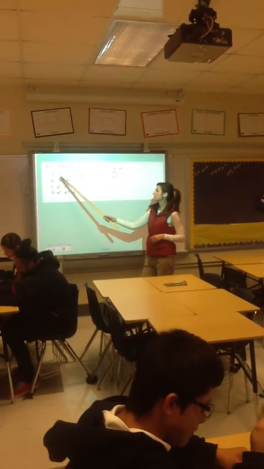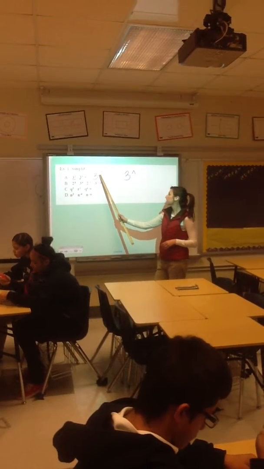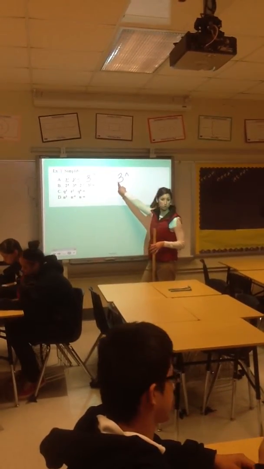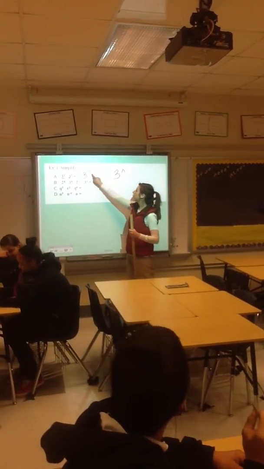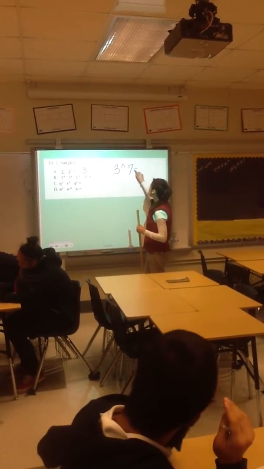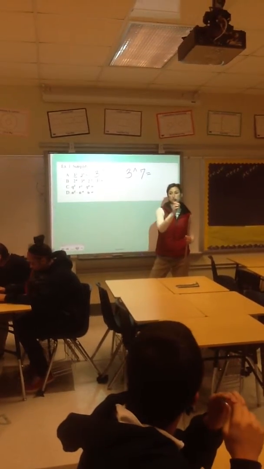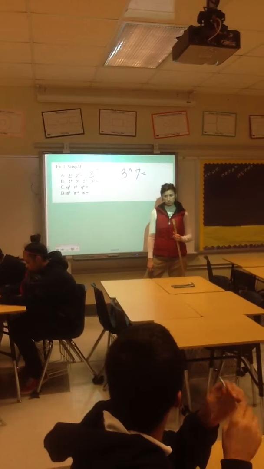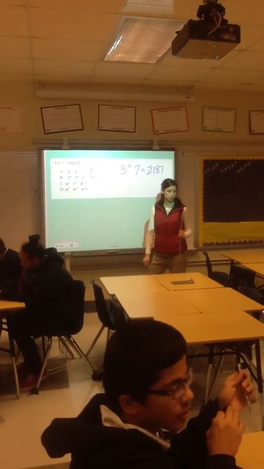First example, my bases are the same, so what did I do with my exponents? Add them, 3 to the 7th. And we said in your calculator, you can press the number 3, press the button with the upward arrow, and then press what number? 7. If you do this in your calculator, you will get the exact same answer without having to press times 3, 7 times. Do you know what I'm saying? Okay, so that's going to be easy. 2187, super fast.